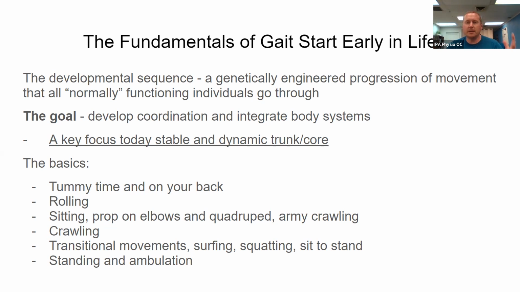That's where we really start to see some of the fundamentals of what we're looking for in our movement control, which is what we're going to talk about in gait, which is mostly the reciprocation of the trunk, the shoulders and the pelvis moving in an undulating movement. All these things then just get more and more complicated. The baby and the individual starts to thrive a bit more, and they're having a great time squatting, sitting, moving, picking up, and engaging in the environment. And then we go into standing and progressing into ambulation. So you can see where I'm getting at.